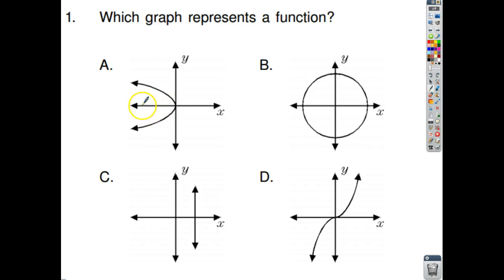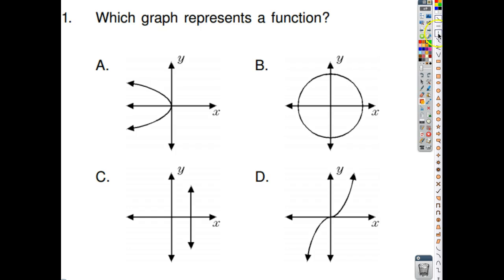So let's take a look here. If I pick an x value, like let's say I pick here, okay? If my pairing here, let's say this is 2, right? So if I plug in 2, what comes out? It looks like maybe positive 2. But what also comes out might be negative 2. So there are 2 different things that come out at the same time, right? If I plug in 2, I might get negative 2, I might get positive 2. So that's not going to work. That would not be a function.